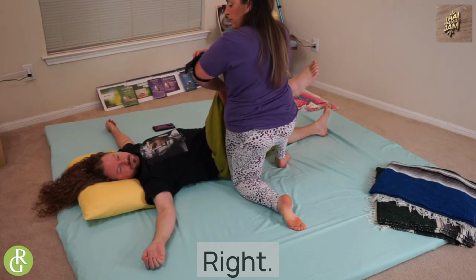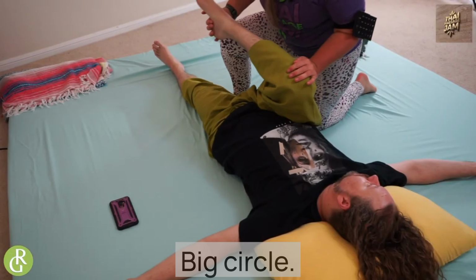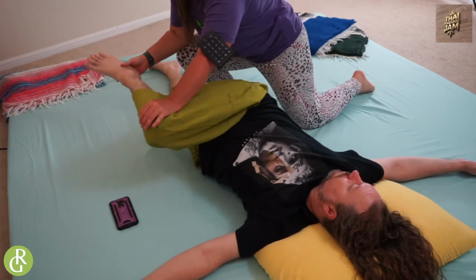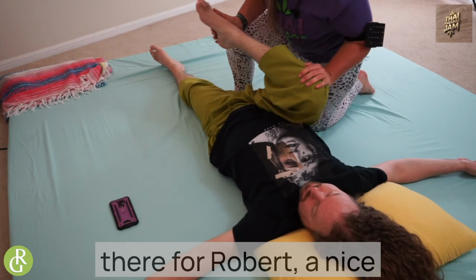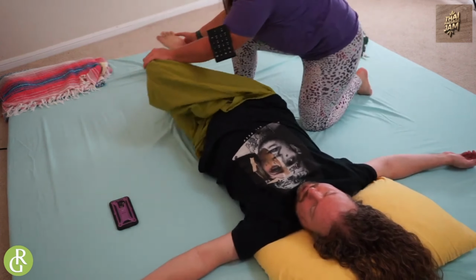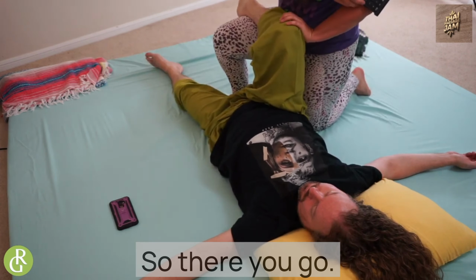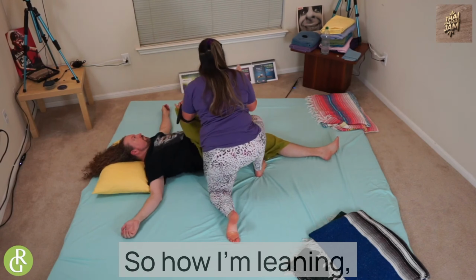switch it over, right? Big circles. My back feels better. Big pop there for Robert. Got a nice natural adjustment. Let me show, there we go. Show how I'm leaning.